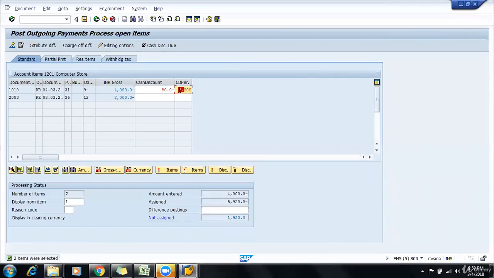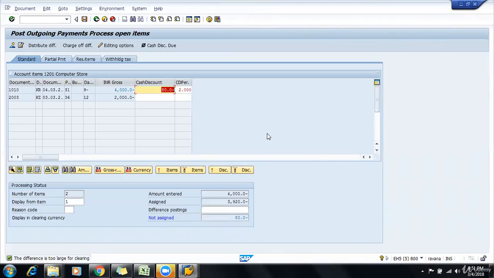Now, a very, very important thing which we'll be learning now is about this. The amount I entered in the previous screen was 4,000, as you can see. Upon realizing that I have a discount and system is providing me 80 rupees of discount, the ultimate payment is 3920. There is a difference of 80 rupees overpayment. Should system allow me? The difference is too large for clearing, system exclaims. That means I have not set the tolerance. The tolerance is 0. If tolerance was rupees 80 or more, system would have allowed me to post.